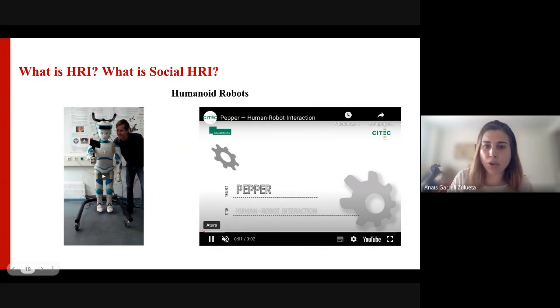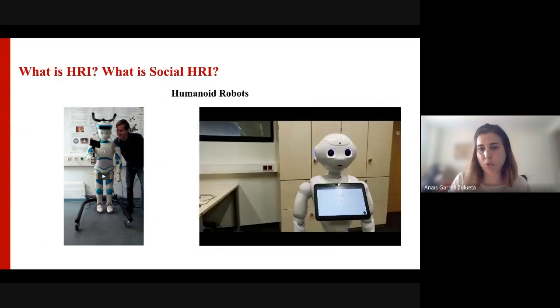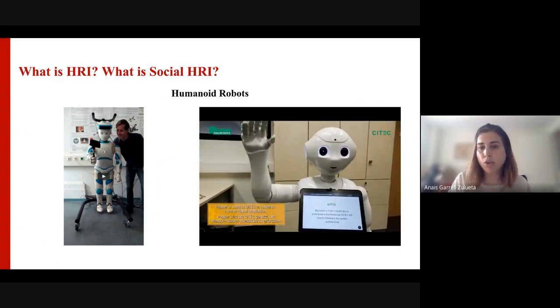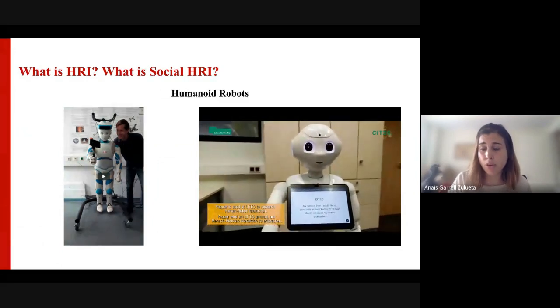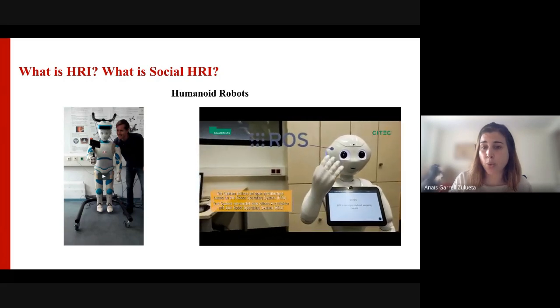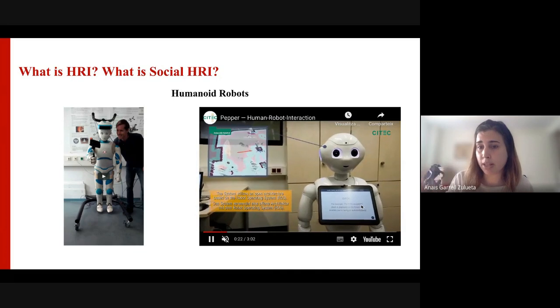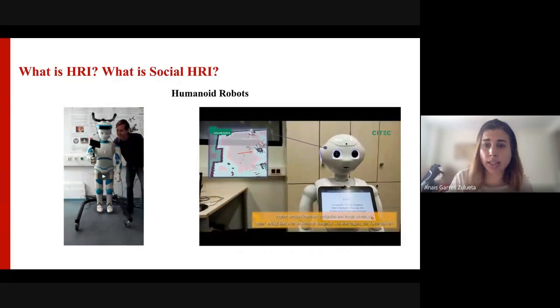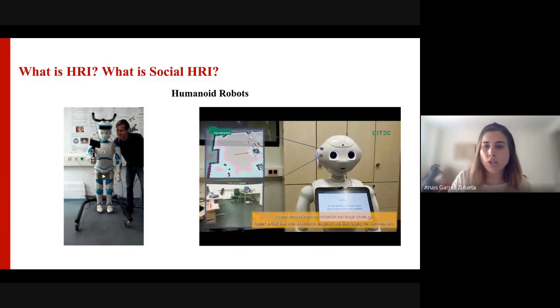Another example, this is a typical humanoid robot. I guess that you all know it. This is Pepper. Pepper is designed to interact with people. It's a humanoid robot with wheels, so it can move, it can make gestures, it can make some manipulation with both arms. It typically has a screen here on the chest to communicate or express its intention. It has cameras. It can understand emotions. So it's a really complete robot.